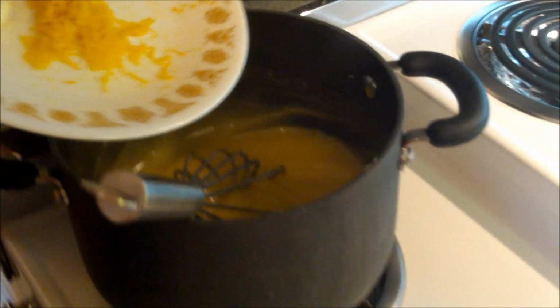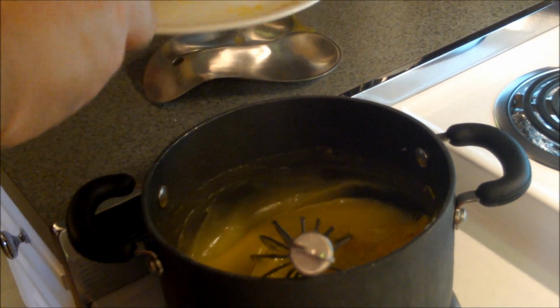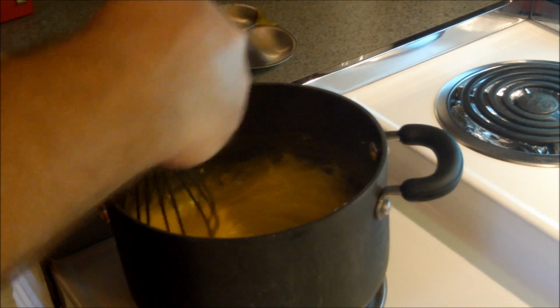All right. So now we've got our orange zest and butter. The butter, of course, is going to give it a little shine, a little sheen. And then the orange zest, of course, is going to amp up the nice orangey flavor. This we're going to do off the heat.